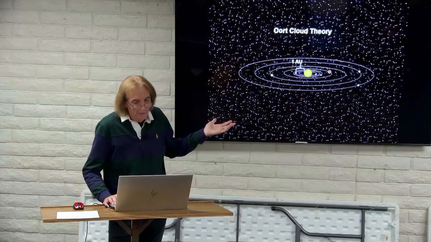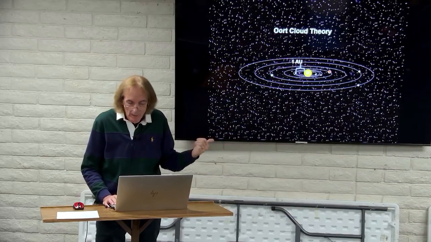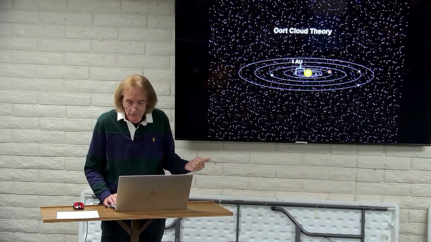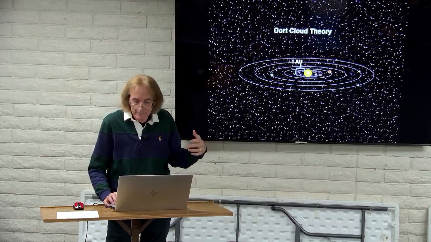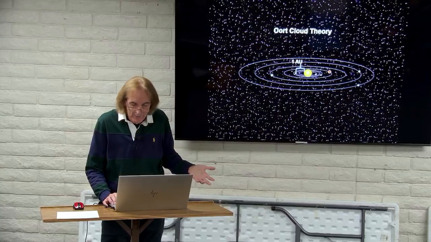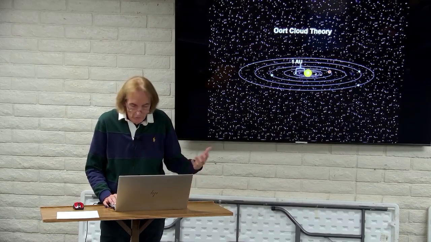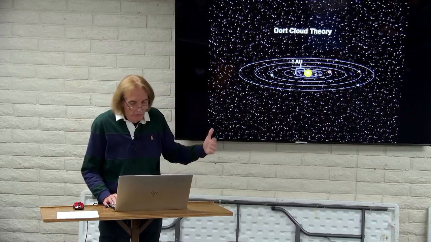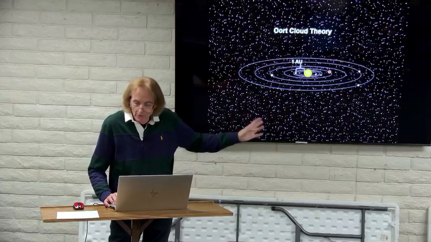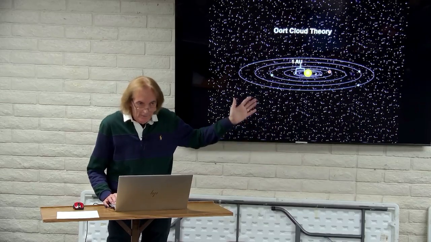So I'm going to look a little bit further at this Oort Cloud theory and get a perspective of what they're proposing and the problems with this theory. What we're being taught to expect by evolutionary theory is that the Oort Cloud attempts to explain the origin of comets, and most cosmologists agree that the source of most comets must be a cloud of material, termed the Oort Cloud, composed of trillions of comets in a spherical shell surrounding the solar system, a cloud that's so far away nobody's ever seen it or been able to detect it. This is the way they think.